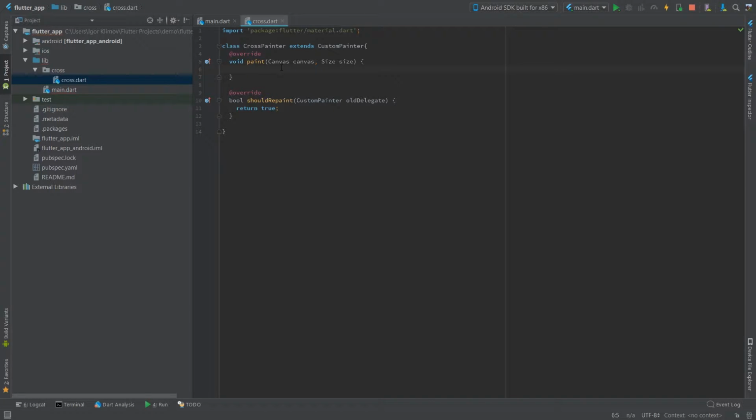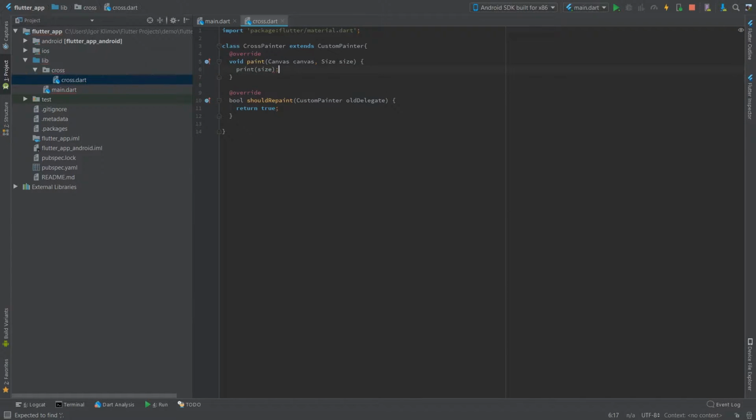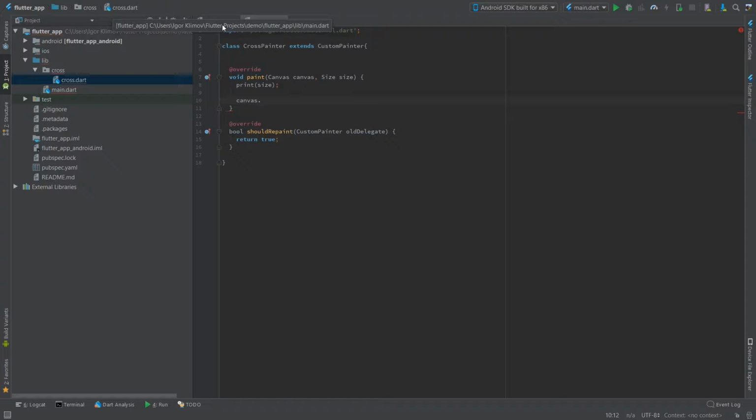So let's check. First, I prefer to print my input and its size to make sure that my canvas is of the correct size for debugging purposes. Next, let's draw a basic rectangle just to see if everything works.